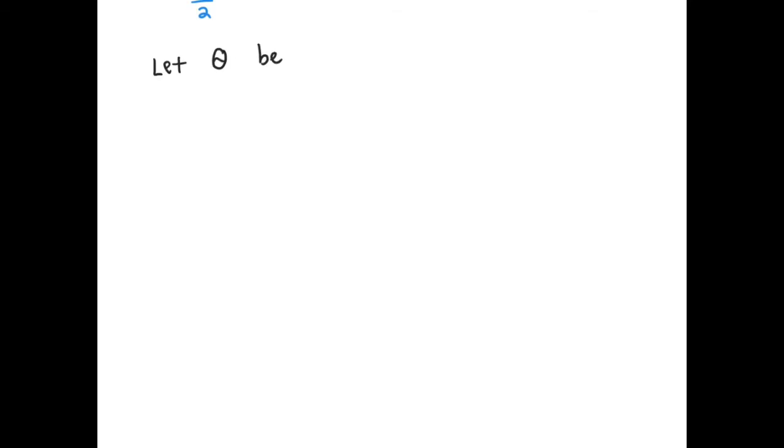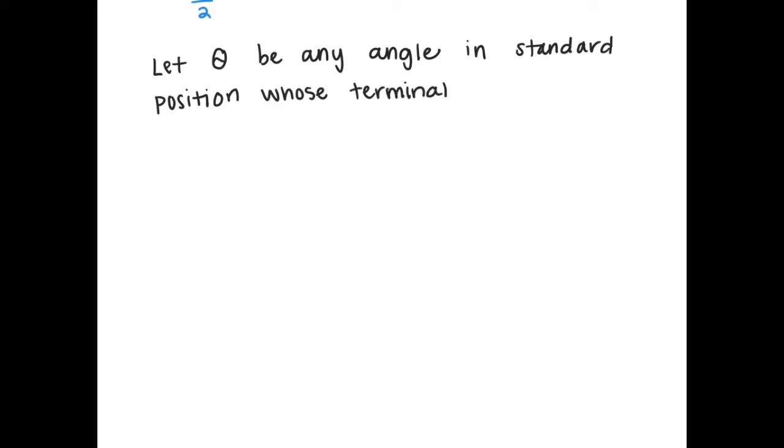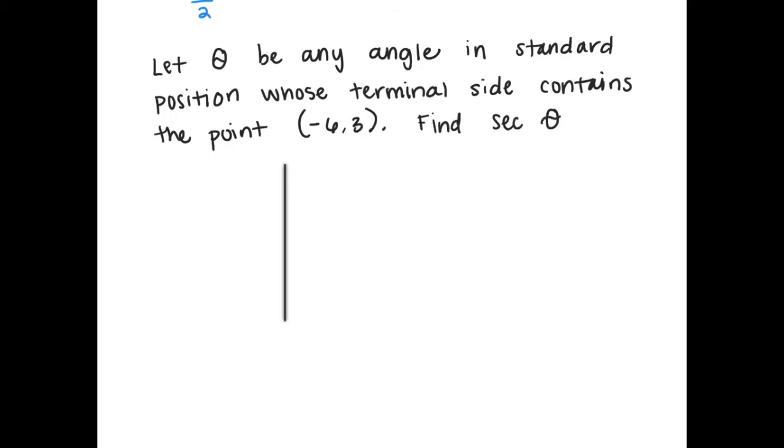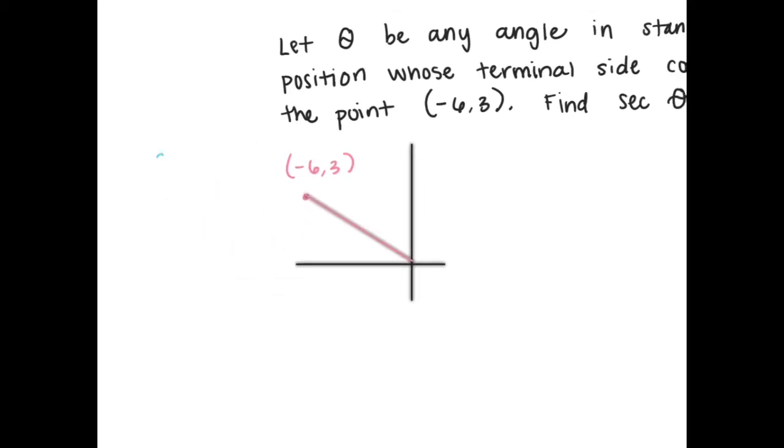All right, yesterday we talked about trig functions inside of quadrant 1. Today we're going to move outside of quadrant 1. When we move outside of quadrant 1, what's nice is that the procedure is going to be the same. You're just going to have negative numbers. So let's take a look at what happens when my coterminal point is at negative 6, 3.